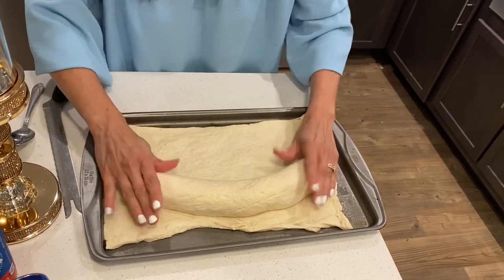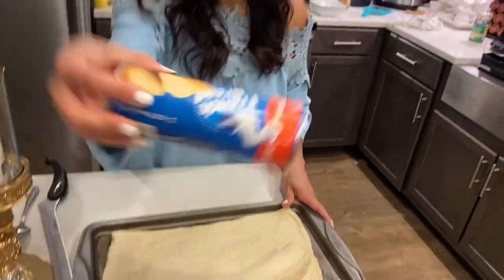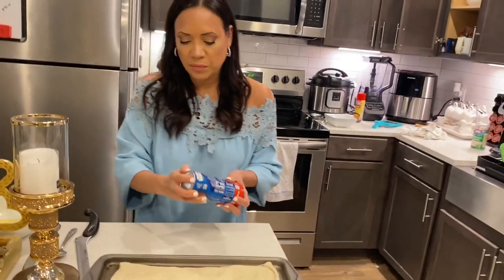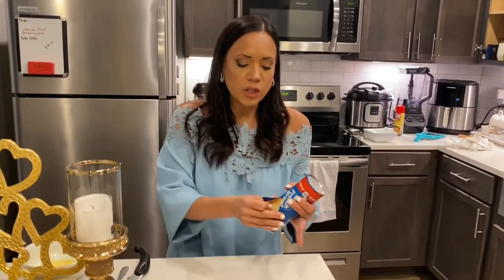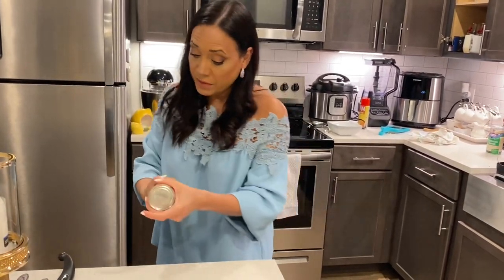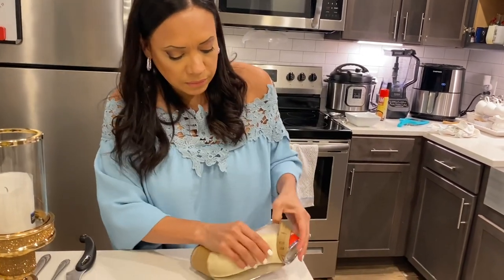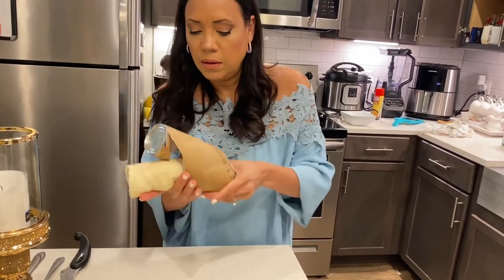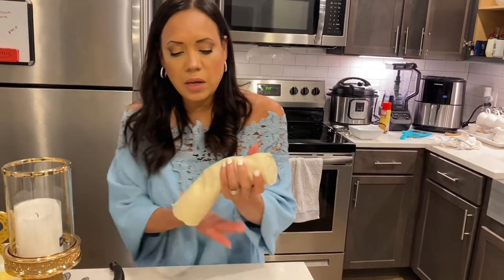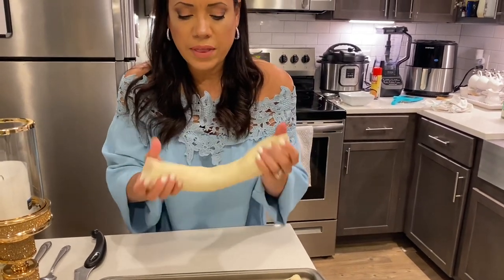This is fun. It's really fun. All right, so we're gonna do the same thing with your third. Try to work as fast as you can because they'll get warm quite quickly. And if it does, it's harder to work with. Same thing. Oopsie. I'm gonna try to stretch it as much as I possibly can because I want that football.